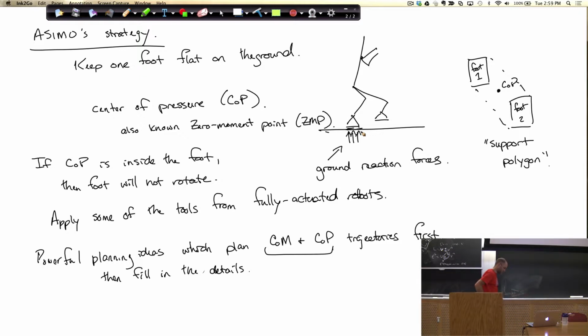We do too, it's a great idea, because everything gets simpler when you keep your center of mass at a constant height. First of all, if your center of mass is at a constant height, then you have no impact event. If you did have an impact event, your center of mass would have to change height, but you'd have no energy in your impact, so you can basically ignore the impacts that we're going to talk about today. Second of all, it turns out the dynamics of your center of mass relative to your center of pressure are linear, so you can actually do linear planning with constraints. It's a linear systems kind of idea to do planning with the center of mass, and that's why it's super fast. Okay, so that's the reason why humanoids walk like that.